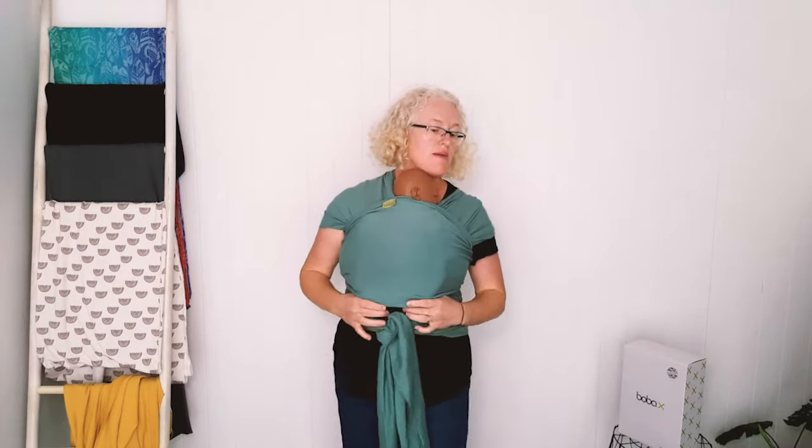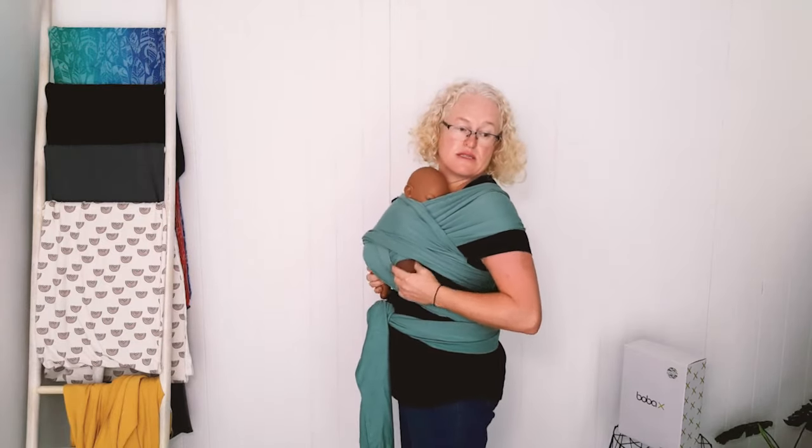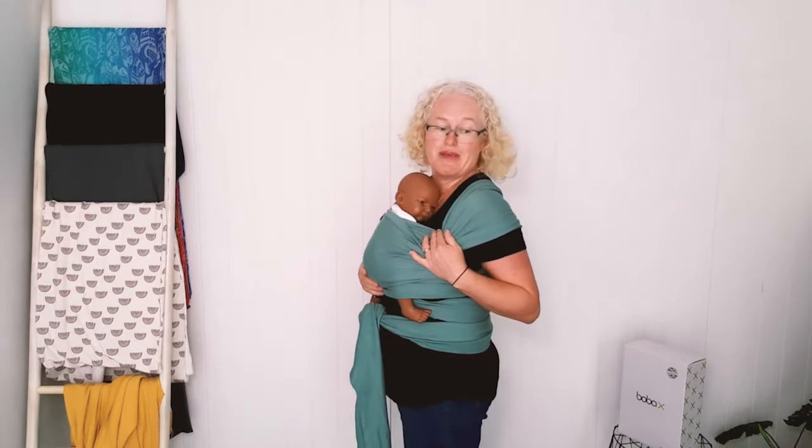So a stretchy wrap or a woven wrap is really good, because it's got that nice low bum, high knees position that you can see there. Like that. Hello, baby. Perfect.